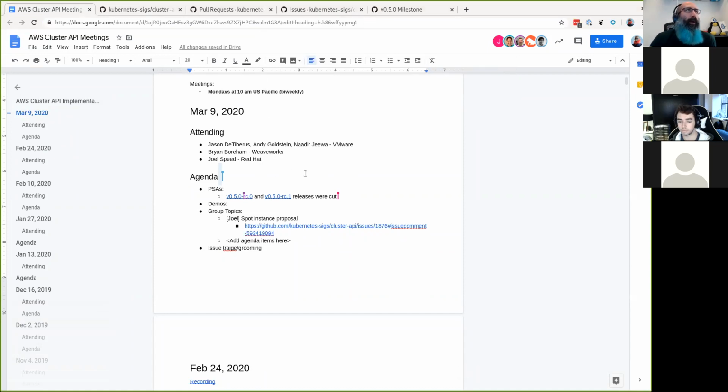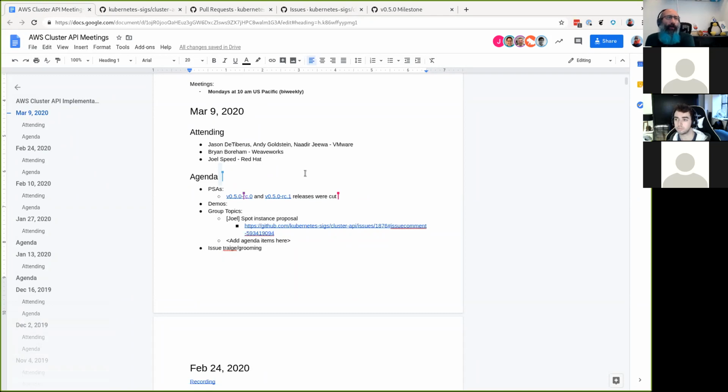To start with, we do have a couple of announcements: both the version 0.5.0 RC.0 and RC.1 releases were previously cut since our last meeting. We've been using those for testing with the v1alpha3 release for upstream Cluster API, and to better assist folks in testing the cluster workflows and overall user experience.